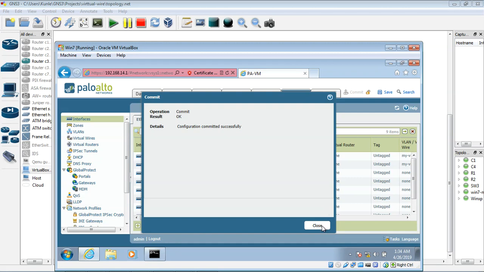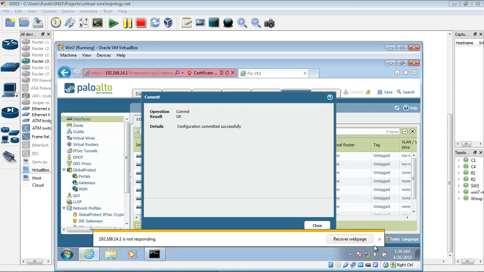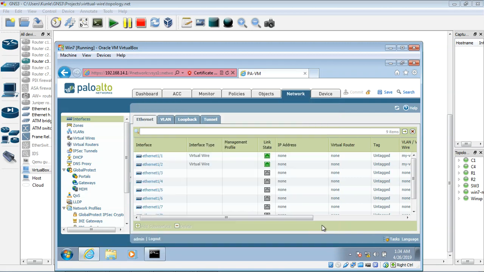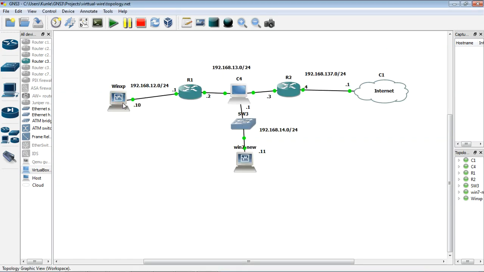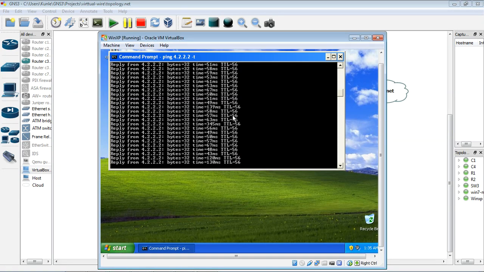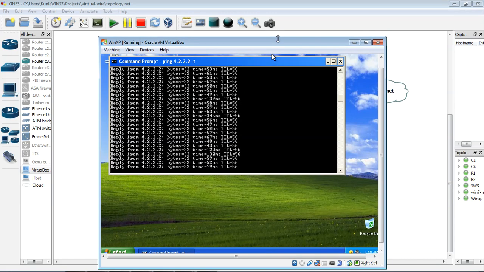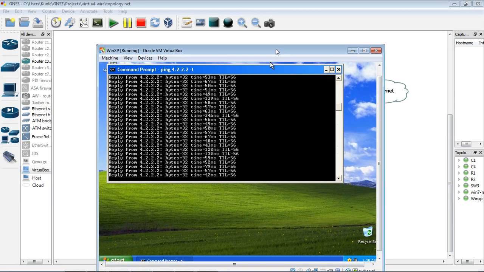So I just finished my commit. Let me see the effect on my internal users. Let me close this. Okay, and see my interface is green, is ready. Wow, look at that. So now my internal users have access to the internet. So everything is looking good right now.